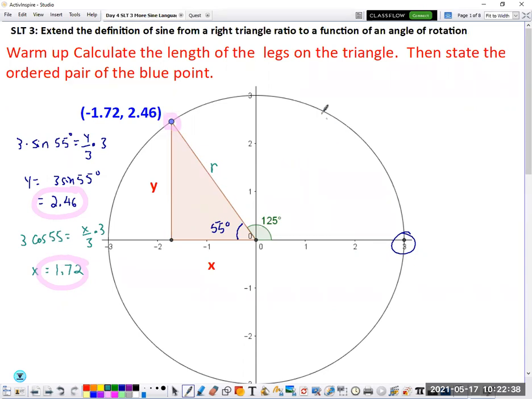Moving forward, we are going to have this imaginary circle around our triangle, and the hypotenuse of the triangle will be the same as the radius of our circle. So let's say instead of having 55, we had angle theta in this position. If we were looking at the sine of angle theta, and no numbers, just letters, Samantha, what's opposite angle theta?